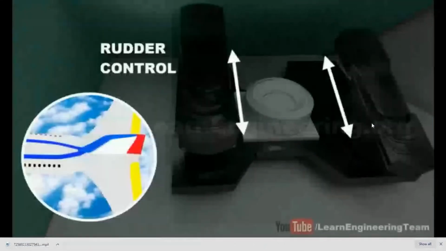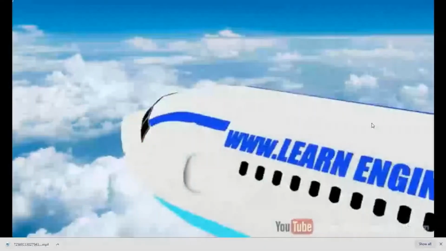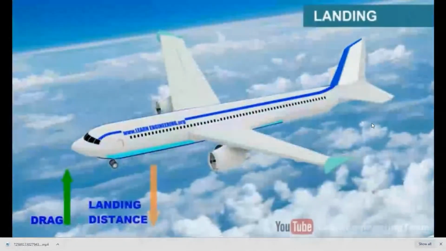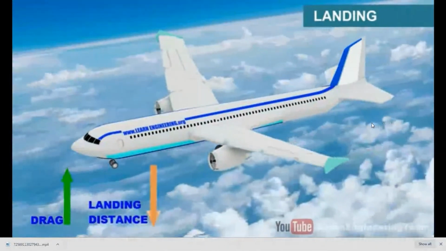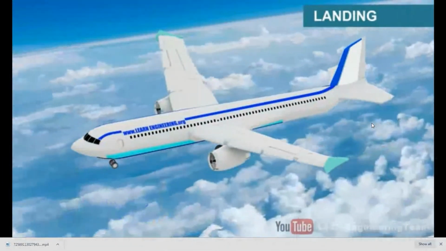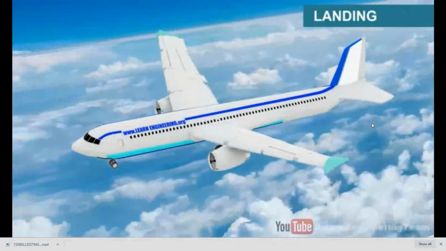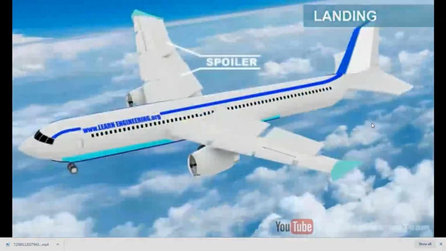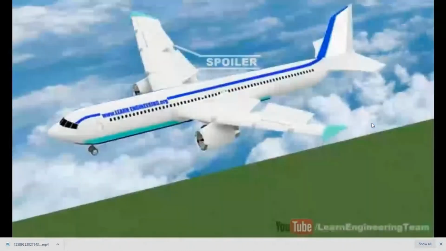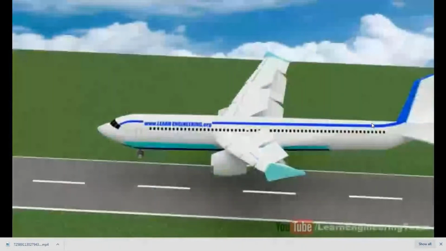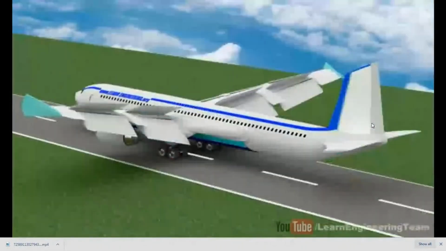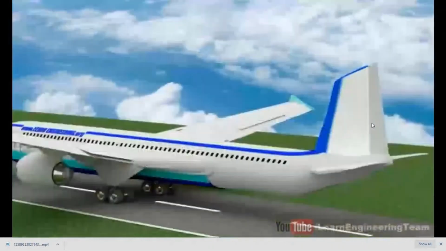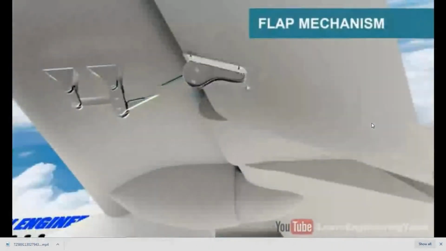Fuel required for the airplane is stored in the large tanks of the wing. During landing, it is required to increase the drag. For this purpose, flaps and slats are activated again because they have drag raising capability too. A wing attachment, called a spoiler, is also activated to increase the drag further and reduce the lift. An interesting mechanism is used for lowering the flaps. The mechanism will rotate as well as displace the flaps.